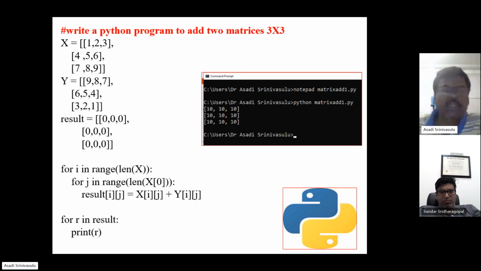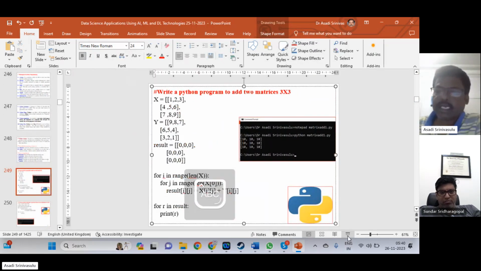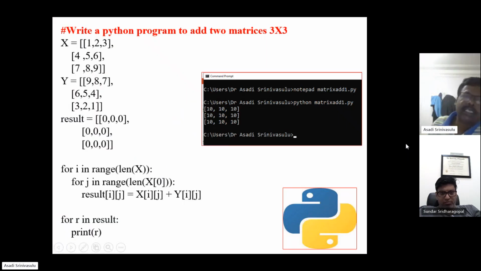You know very well, Sundar. Write a Python program to add two matrices. So 3 by 3. I'm declaring X as the first array and Y as the second array. They are 3 by 3 and 3 by 3, and the resultant matrix you can also expect to be 3 by 3. So we declare input matrices X and Y. Then for the resultant matrix, I'm using a for loop: for i in range(len(X)). My array length is 3 by 3.